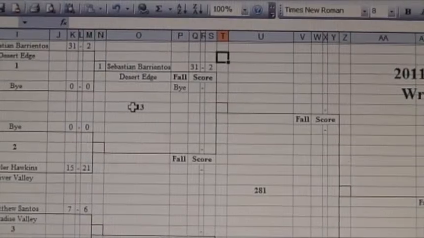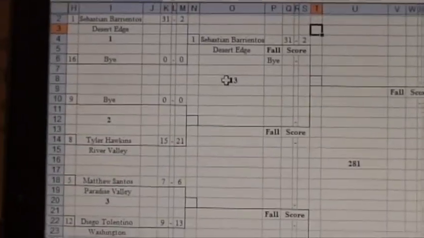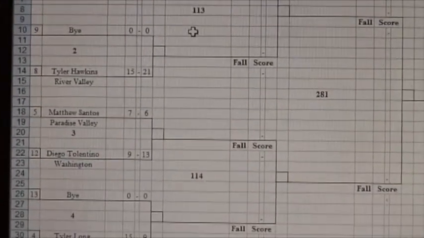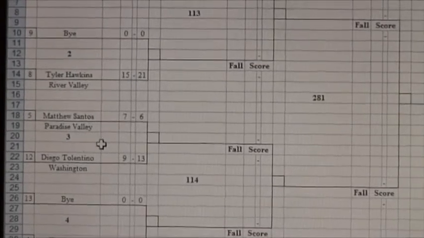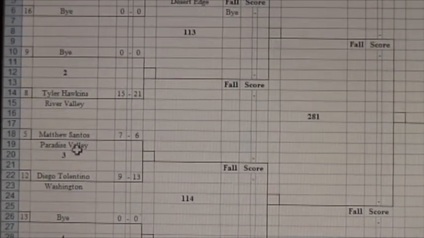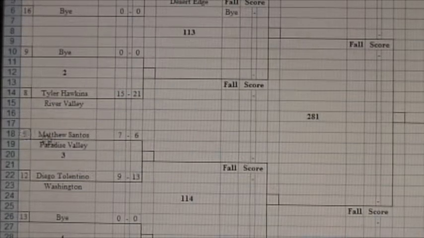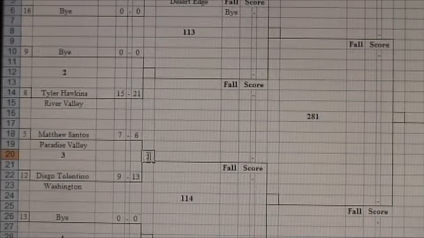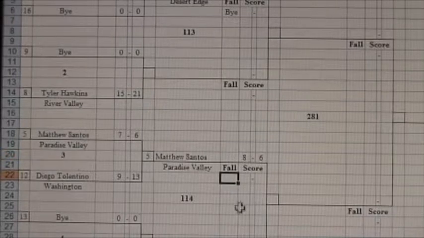Alright, now let's scroll down in our bracket and look at bout number 3. Here we have two wrestlers. They wrestled. Let's say the 5th seed wins. We type him in. Now if this wrestler won by a pin, you are going to put the total pin time in.